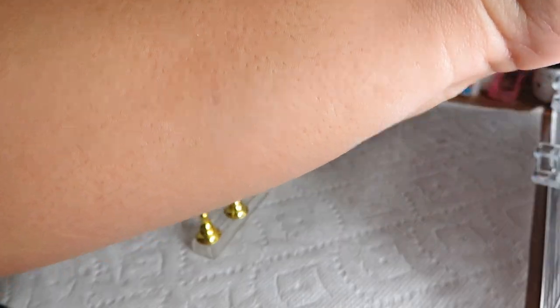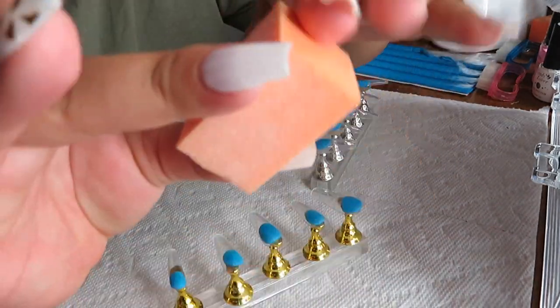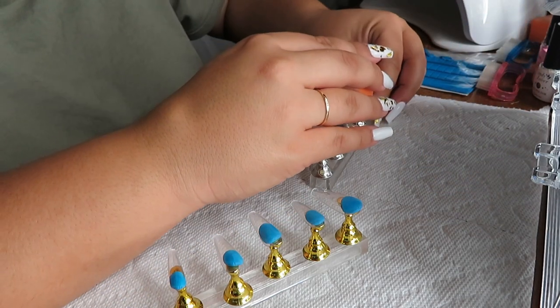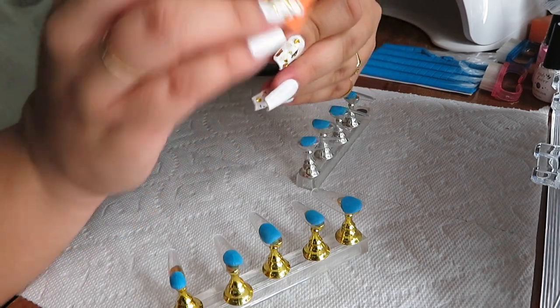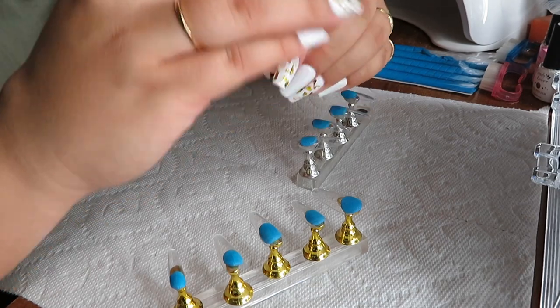This girl explained that when she buffed the surface of her press-on nails, the polish lasted longer, there was no chipping, and they stayed shiny longer as well. So that's what I'm going to do here. I like to just go up and down motion on my press-on nails, just lightly buffing it, nothing crazy. I'm going to show you guys.